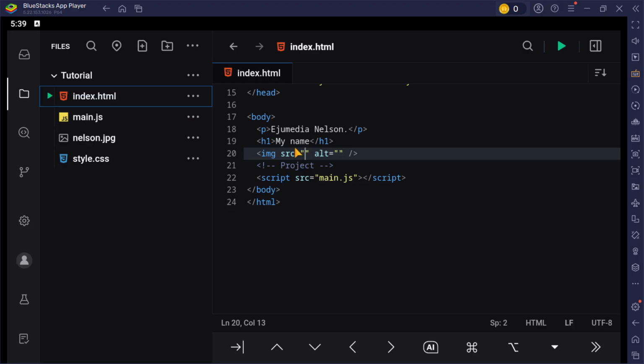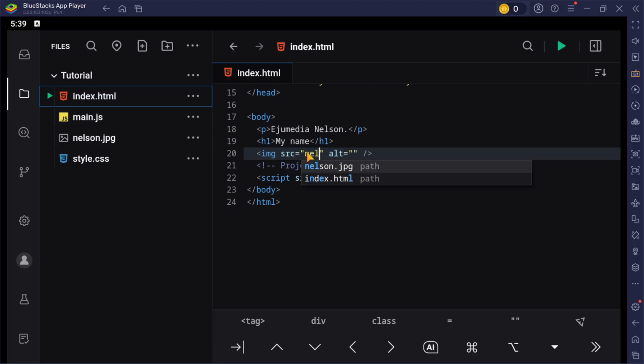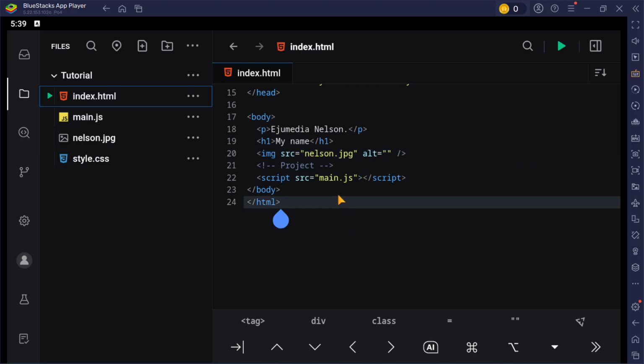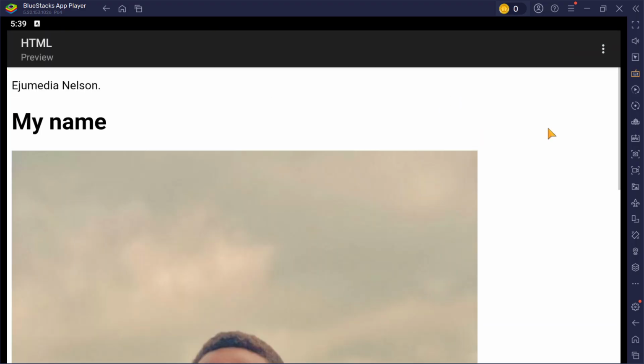So if I have Nelson.jpg as a path, you saw that is called a path. The path of the image is Nelson.jpg. If I have it there and I click play, you see the image is going to be displayed here.